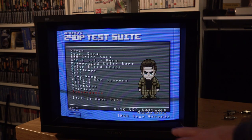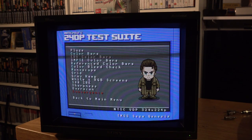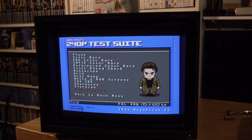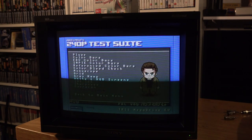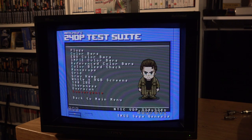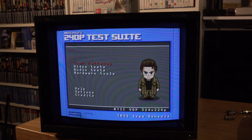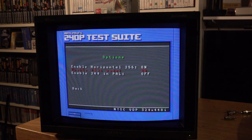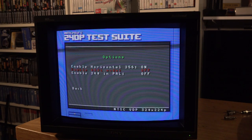One other thing to notice: down in the corner it shows 480-60i. This is 240p, but the TV doesn't recognise it as a proper 240p signal. You can tell it's 240p by the scan lines — the black lines between the scan lines being generated. In PAL mode, flicking my Mega Drive between PAL and NTSC, you can see it shows 575-50i; switching back to 60Hz it switches to 480-60i. To prove it's 240p, in the 240p test suite I can jump to options and turn 480i on — the scan lines disappear and there's a vibration, which is what you normally get with 480i. Switching back to 240p: nice and steady, super clear.